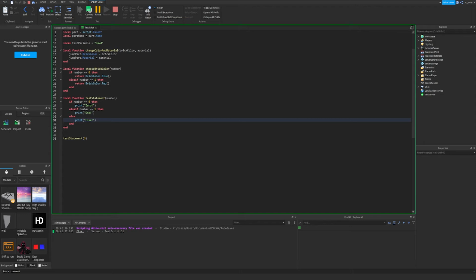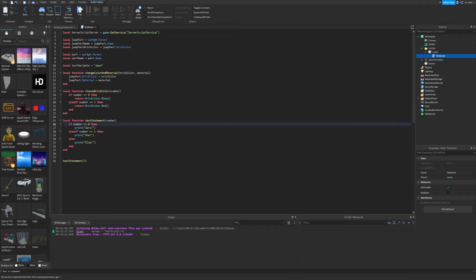The reason that else was printed is because it first checked if this was true, this was not true. It then checked if this expression was true, this was also not true, and then it went directly down to the else statement. So once again, the way that you can think about this is the first if statement says if this is true, then do something. And then we can look at this as else if the first one is not true, then we check if this is true, and then we do something. And the final else statement can say if all of the prior conditions are not met, then we do this.